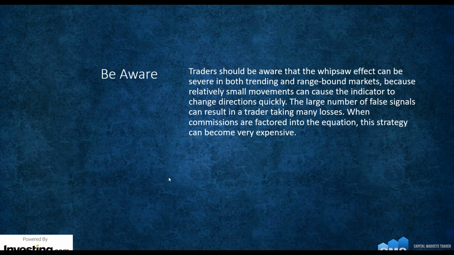So traders should always be aware that the whipsaw effect can be severe in both trending and range-bound markets because relatively small movements can cause the indicator to change direction quickly. A large number of false signals can result in a trader taking many losses. When commissions are factored into the equation or the bid-ask price, the strategy can become very expensive.